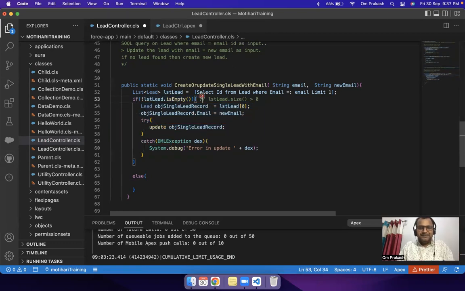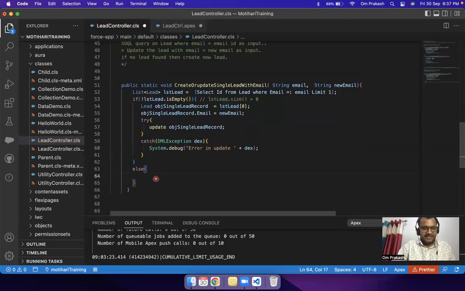And if empty, then yes. Getting my thought? If this list is blank, it will go in the else part. You can also write it in a positive way, maybe like this. If empty, then the logic is this one, but we already have existing code, so let's go like this.